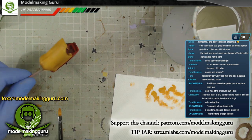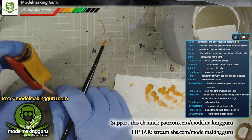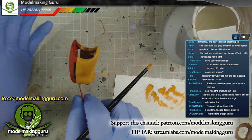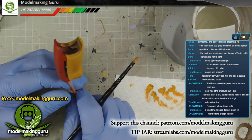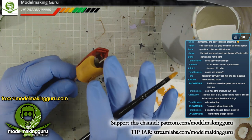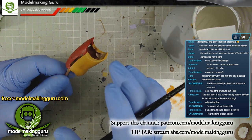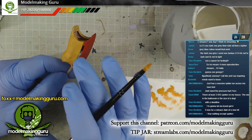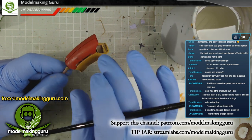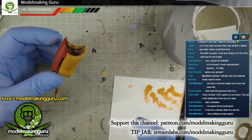Right, so this is the back of the leg. If you didn't watch earlier on, I was explaining that I am painting this in the Shanghai Dragons colour scheme. By the way, is the sound and video okay? I hope everything's sounding okay. I'm painting this Sazabi to look like D.Va's mech from Overwatch in the Shanghai Dragons livery, so it's not going to be a 100% match. On her leg, she's got yellow armour at the back and red armour at the front. But on this kit, the split between the two parts is down the front and back, not down the side. So I've had to mask these off and airbrush them separately. So that's one piece, basically.